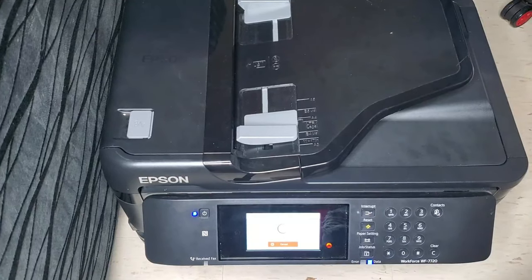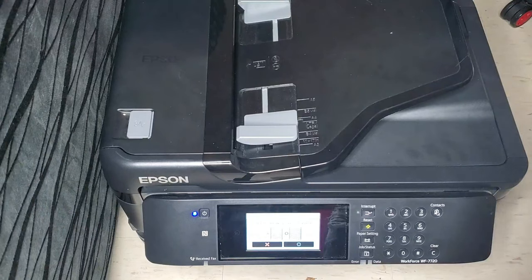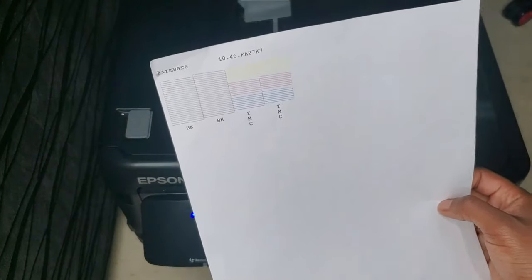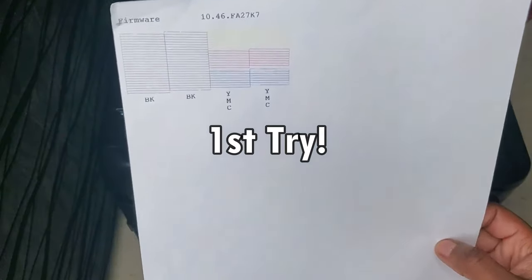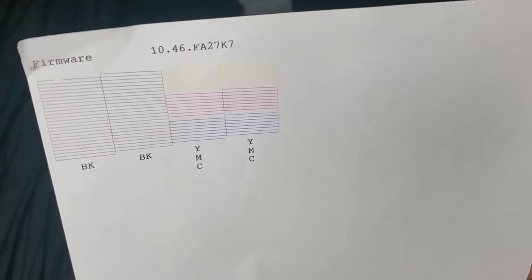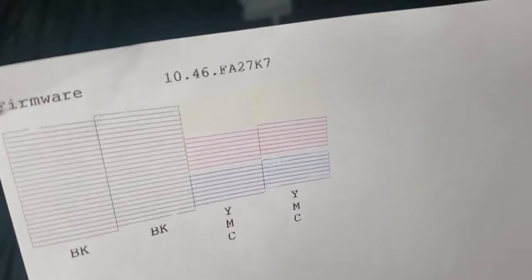After you put your sublimation ink into your printer, all you're doing is running the old ink out and making sure the sublimation ink comes through. It took me at least 12 tries mainly because I forgot to remove my ventilation plug. I believe if I had remembered to remove it, I would have had a lot fewer tries. I'll show you guys a before and after clip of how the regular ink looks versus how the sublimation ink should look when it comes through your printer.